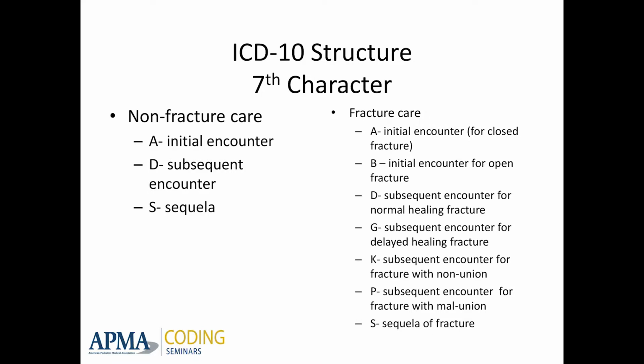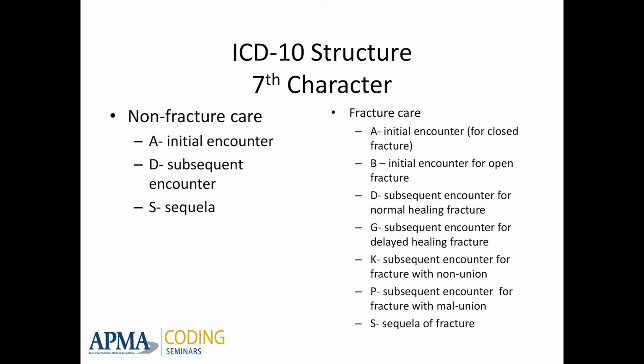So if you've got somebody that's got a laceration and it's all treated and they come back 2 years later and they've got nerve damage from that laceration, that's a sequelae from the laceration, in addition to the nerve damage code. There are also fracture care codes, and these are the ones that we'll specifically use more frequently.